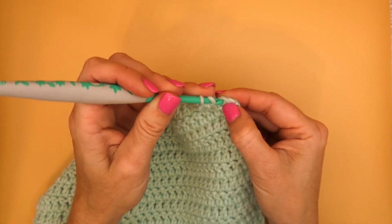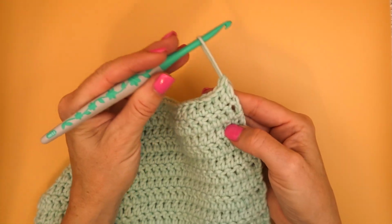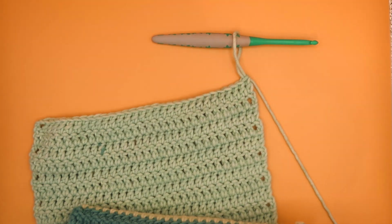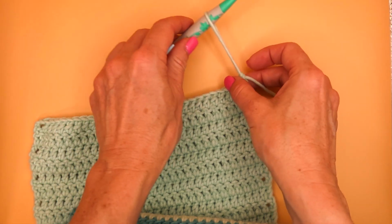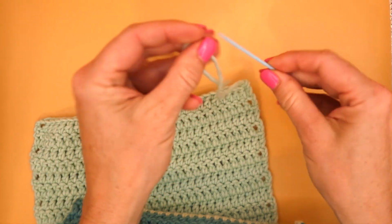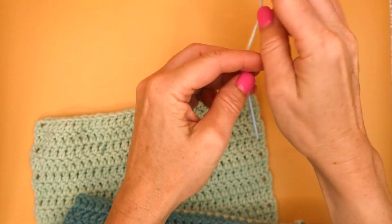So now I'm putting my very last double crochet in the top of my chain 3, and now, yay, I can pull out my yarn and cut my end, and weave in the end of my yarn. So I'm going to grab a little yarn needle here, and then I'll be weaving the ends of my yarn and my very, very beginning yarn. I'll weave it into the bottom of my double crochets so that it doesn't unravel and come loose. So I'll show you how I do that.